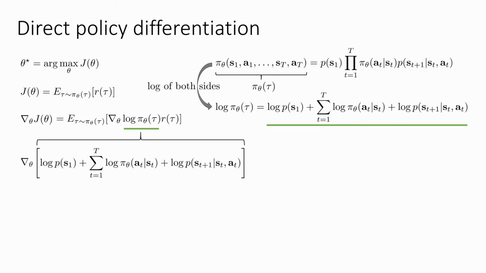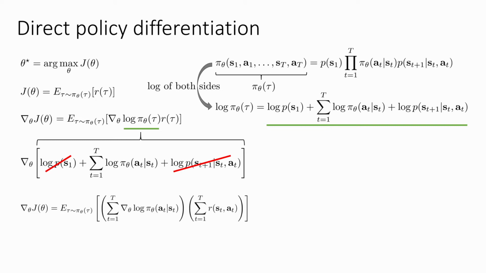So random transitions are unaffected by theta, and initial state probabilities are not affected by theta. So both of these cancel out, and we're just left with the log pi theta terms, which conveniently enough are actually the only terms in this sum that we know, because that's our policy. So we can rewrite the gradient of the policy like this, removing all the terms whose derivative is 0, and leaving just the grad theta log pi theta terms.